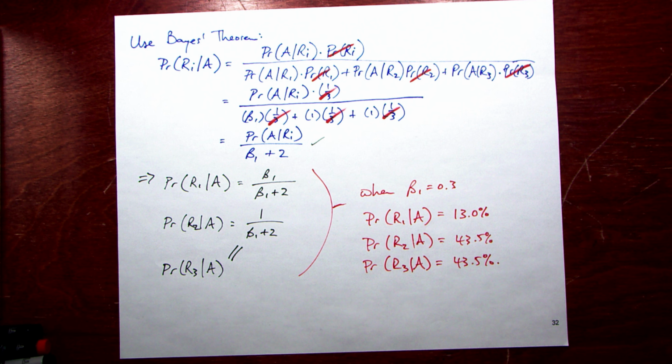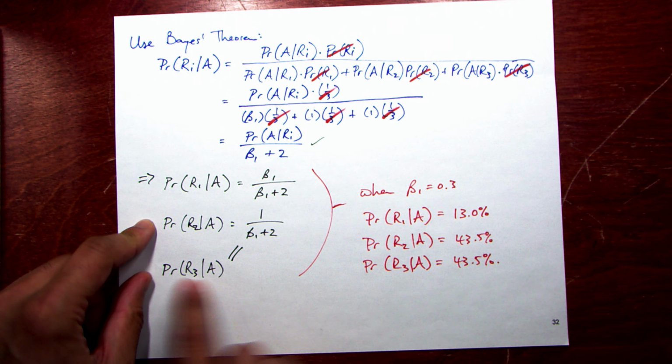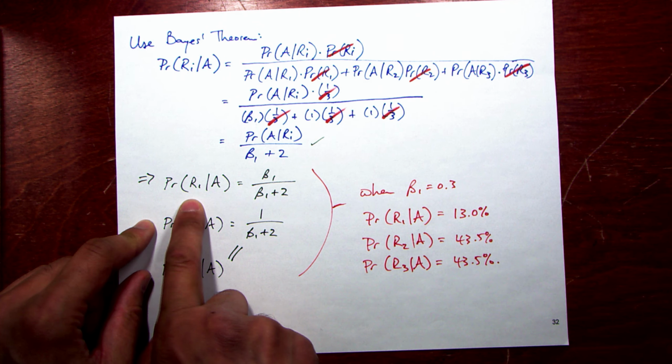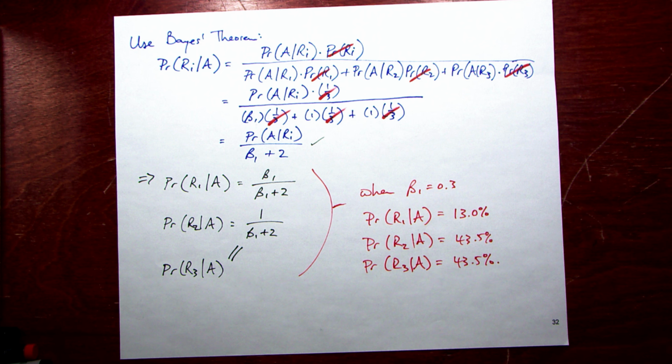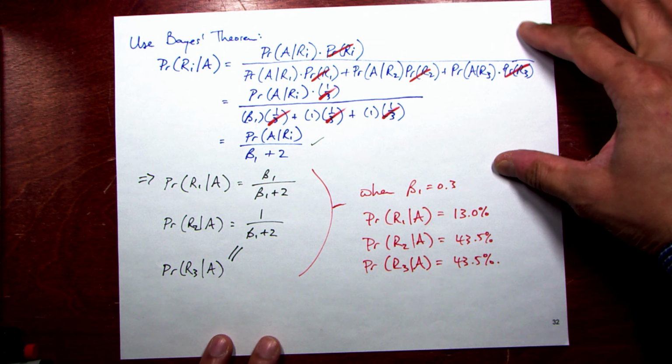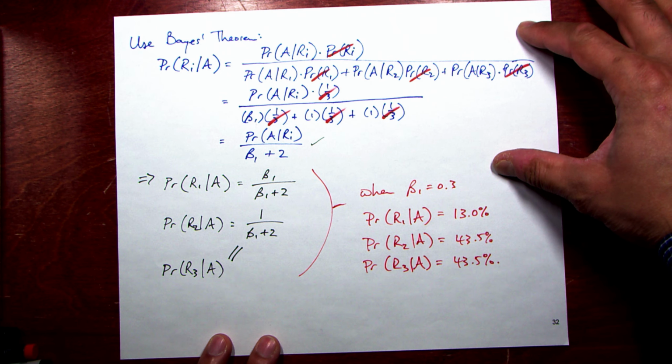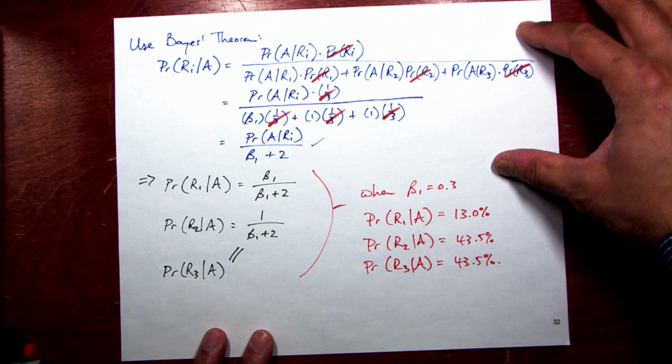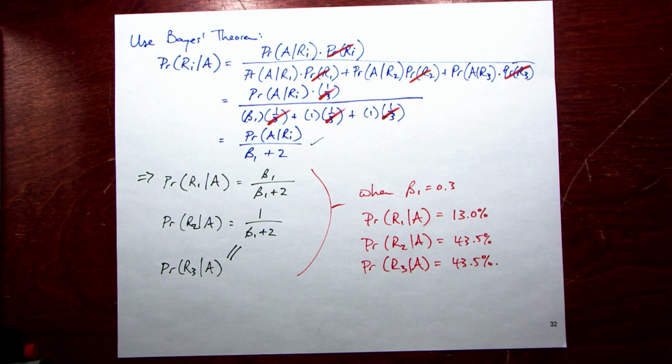Do you have to break down the cases to get the... Well, I mean, these two cases are the same. R2 and R3 are the same. But R1 is necessarily asymmetric from that, right? So I did it this way for efficiency. You could write out 3 different Bayes theorems and just do the 3 things, but I wanted to save some writing. Nothing stopping you from doing it. Okay, other questions?